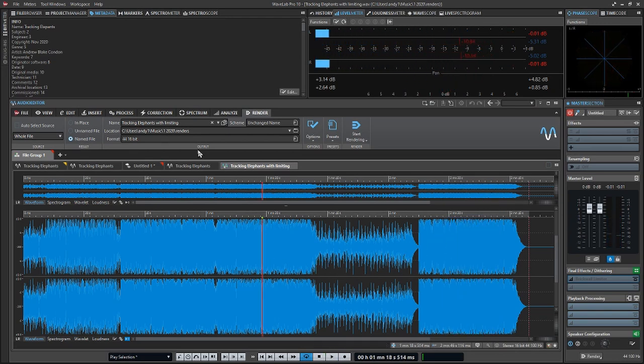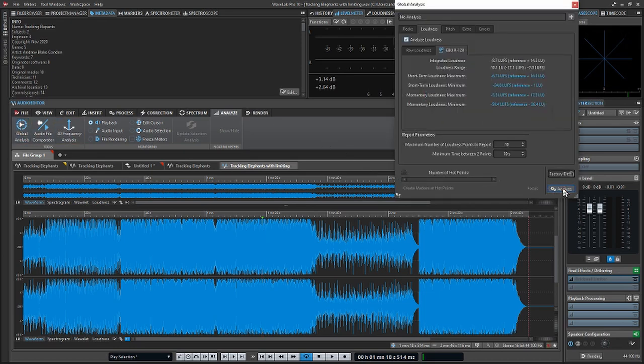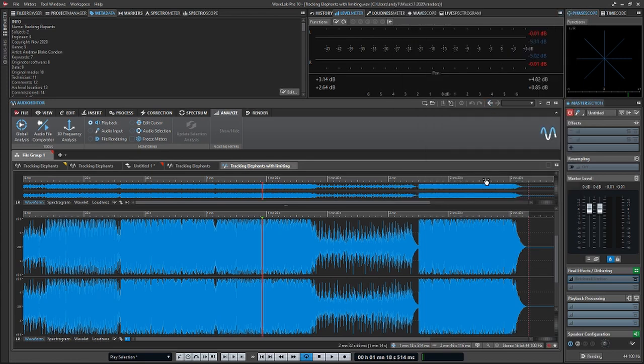Now let's look at this. Let's go back to it, let's do an analysis of this. Hit the analyze tab. Global analysis. Let's find out how loud we are. We're rocking out at right at about a negative 8.7. That's pretty loud. I mean, we could probably crush it more, but I'm completely happy with this. I've done research, and most of your songs, even the loudest ones out there, are anywhere from negative 9, negative 8, sometimes negative 7. But this is completely acceptable. This will hold its head up high in any playlist with any other song of its style. So that's really it.